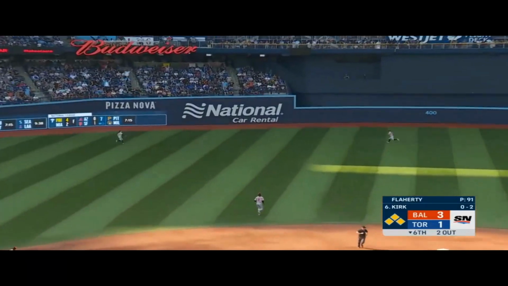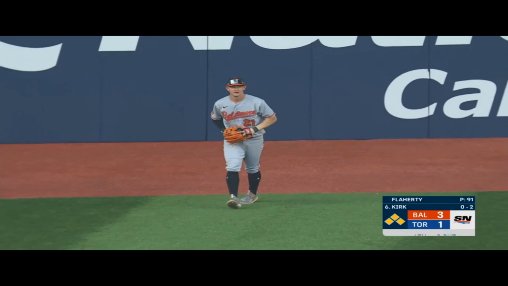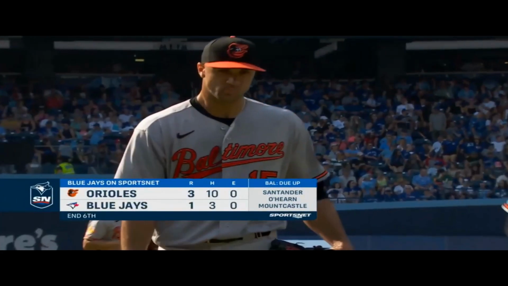Kirk gets a lot of it, but not enough of it as Hayes is able to track it down, secure the out. A good start for Flaherty, who goes 6 innings, only lets up 1 run, 4 scattered singles, 2 walks, 8 strikeouts. Orioles fans are so excited to see this guy for the rest of the year.